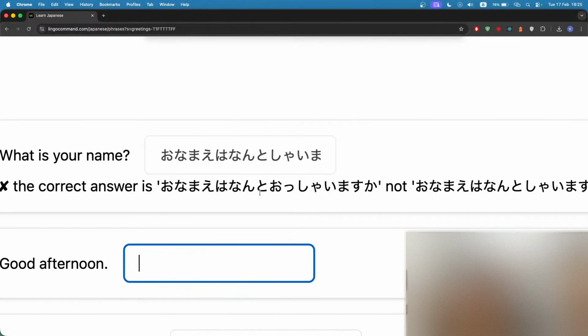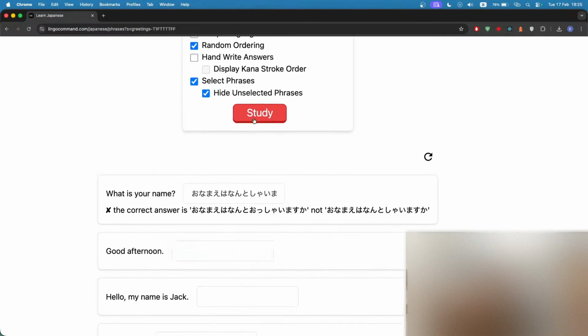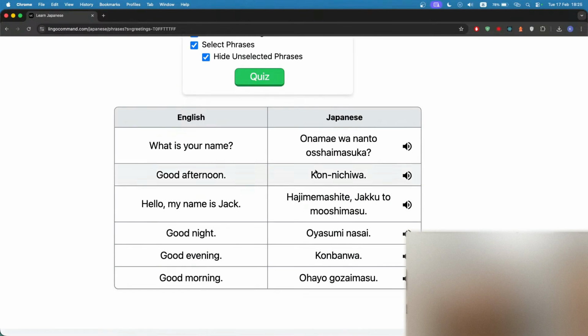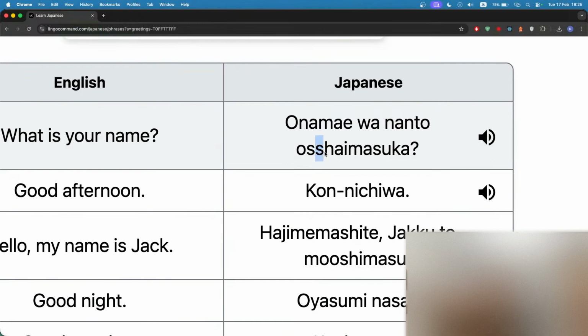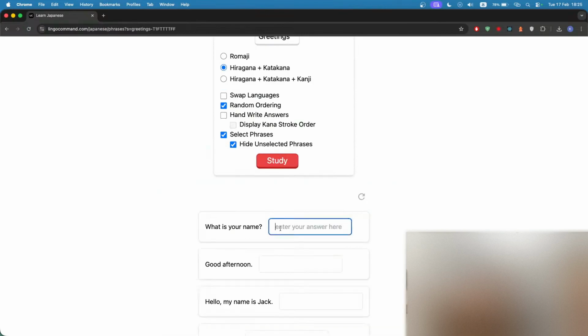Onamae wa nan to oshaimasu ka? Oh, it's soko. But that's kind of strange because I've never really seen it. So if we go to romaji, okay, never seen soko before a yun combination. Very interesting. Let's try that again.